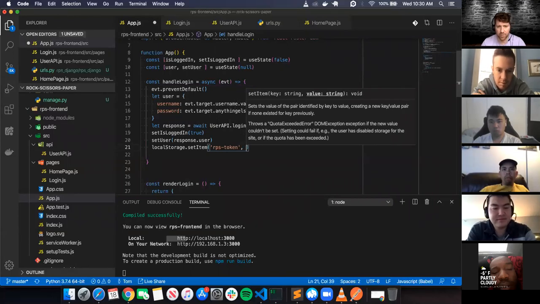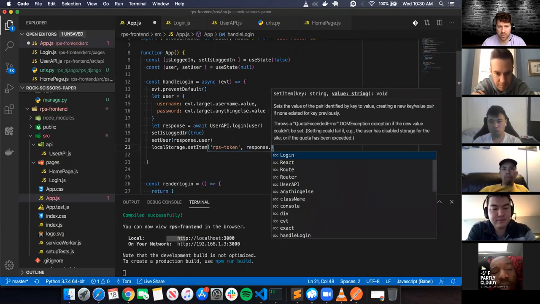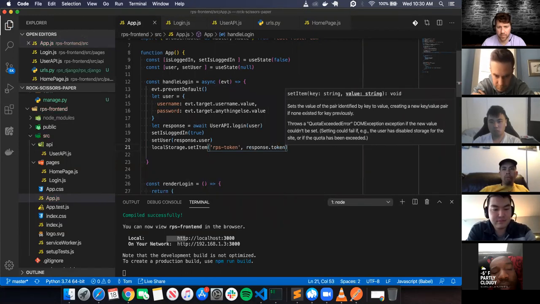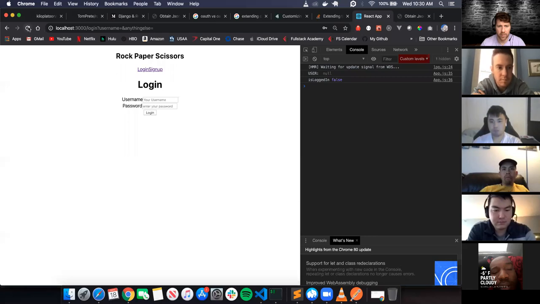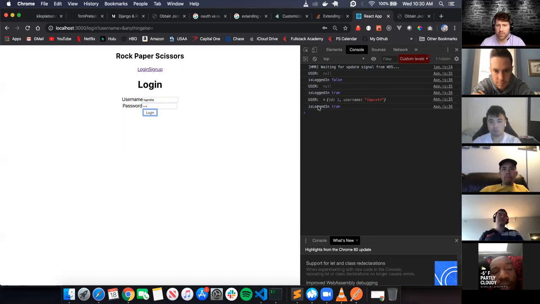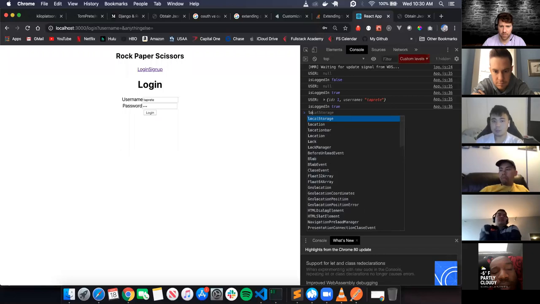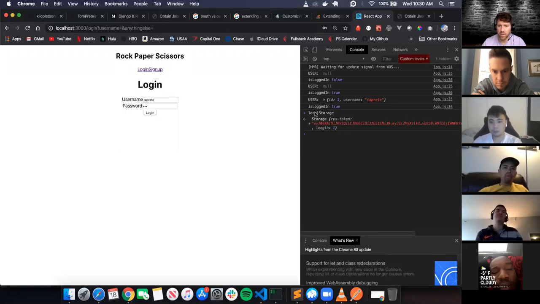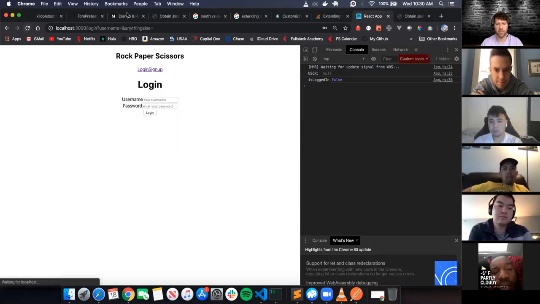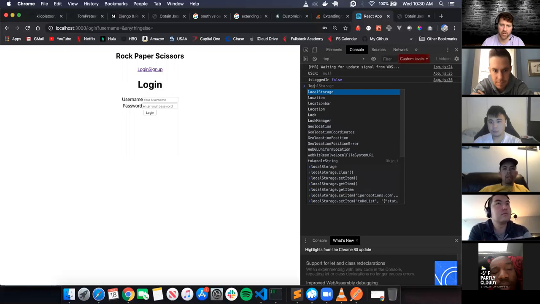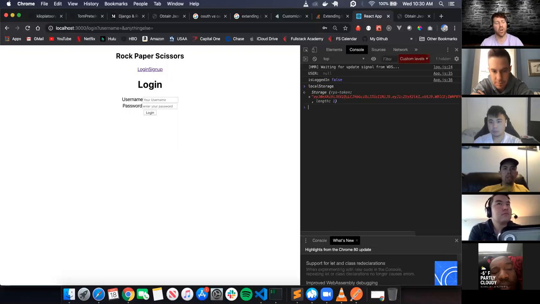I can set it to response.token. So if I refresh, logged out, I say TA pre 123. Got my user logged in. It's true. Local storage, there's my RPS token. So now if I refresh, it says I'm logged out right now. But if I look at my local storage, that token is still there.